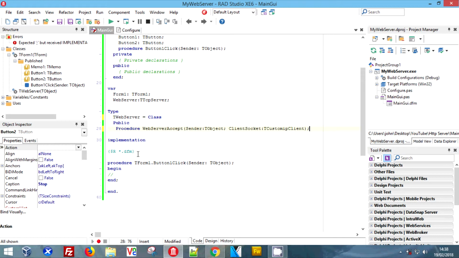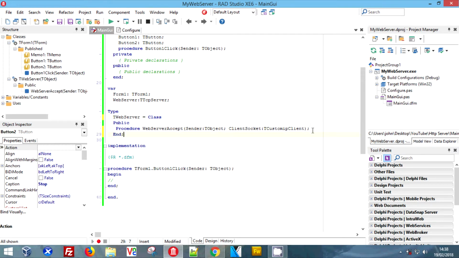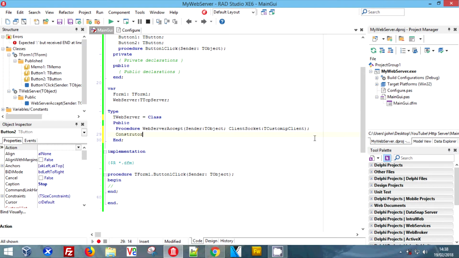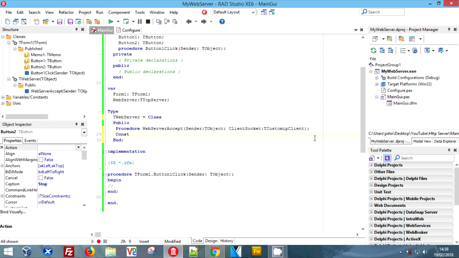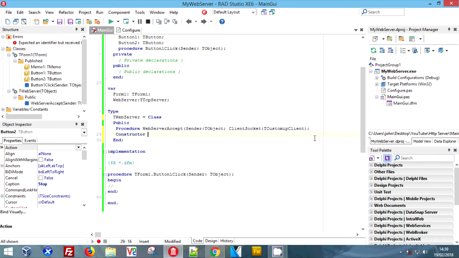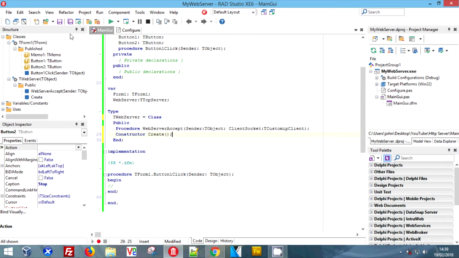Yes, that looks right. And then we're going to put an end on the end, but we also need a constructor. So if I can spell constructor today, it would help. Yep, there you go. So we have our constructor, and you just use create.